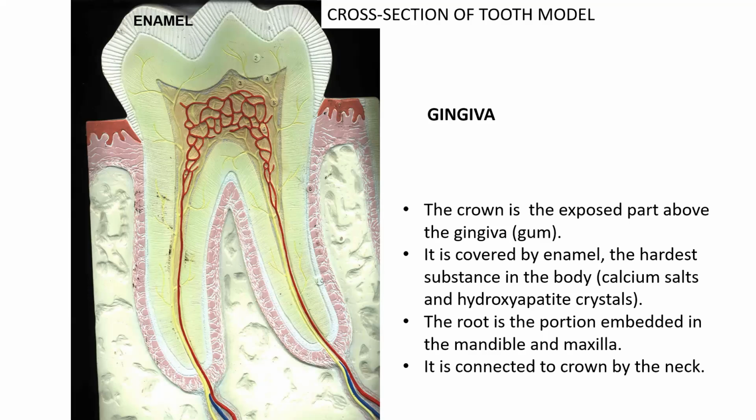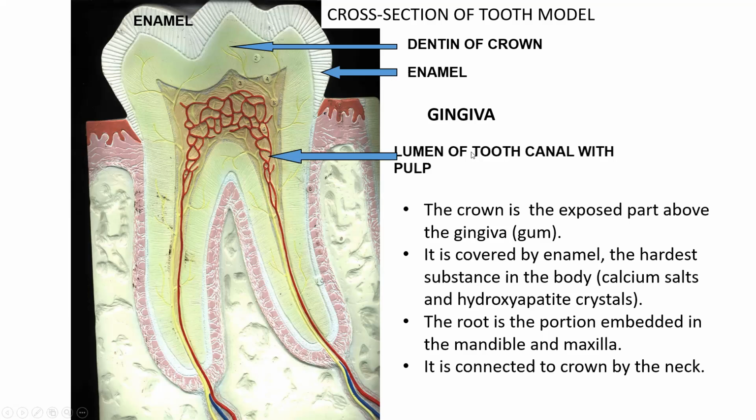Now, a tooth is alive because underneath the dentin, we have what we call a pulp cavity. And we have canals that extend down for the passage of blood vessels and nerves into the pulp cavity. And so while the outer covering is inorganic, it's calcium and phosphate, the inner portion of the tooth is living material. Now, there's the dentin, and that area that sticks up above the gum line. This is the gum line right here where this red area is. That is called the crown of the tooth. More enamel there.